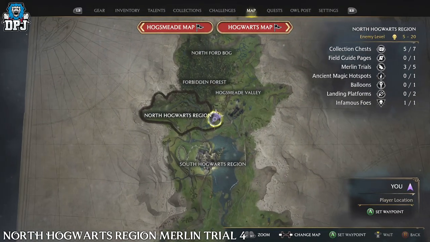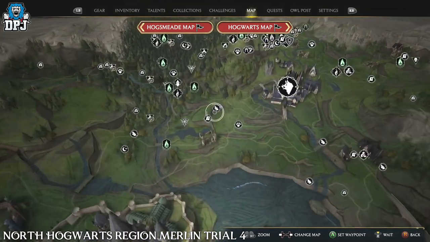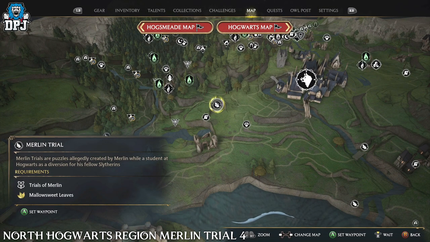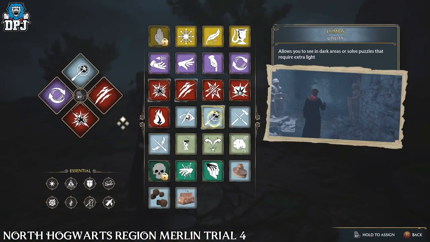The next one, guys, is quite simple. All you need to do is basically activate the Merlin trial, then use Lumos to attract the three sets of butterflies and lead them to these stone pillars. A nice and easy one, guys.